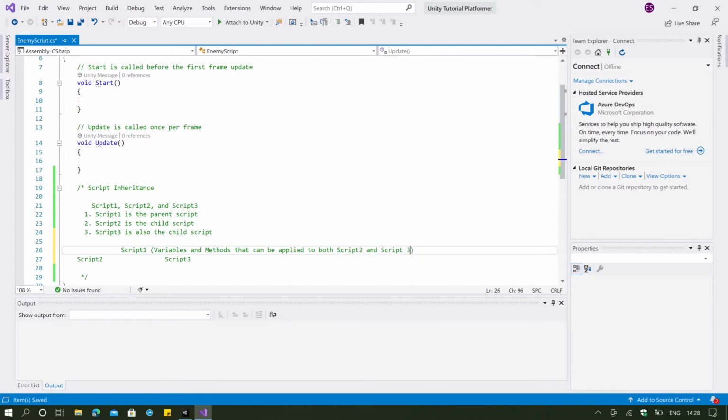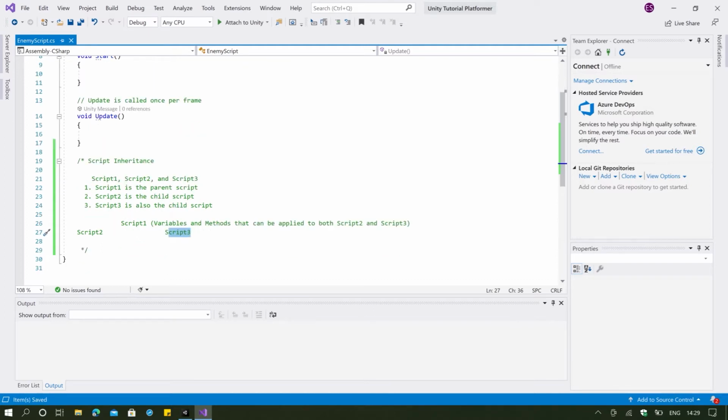So everything that script 1 has will be available for script 2 and script 3 using a new keyword, which I will teach you when we create our parent script. But for the meantime, I want to show you that inheritance is where we avoid repetition in code.